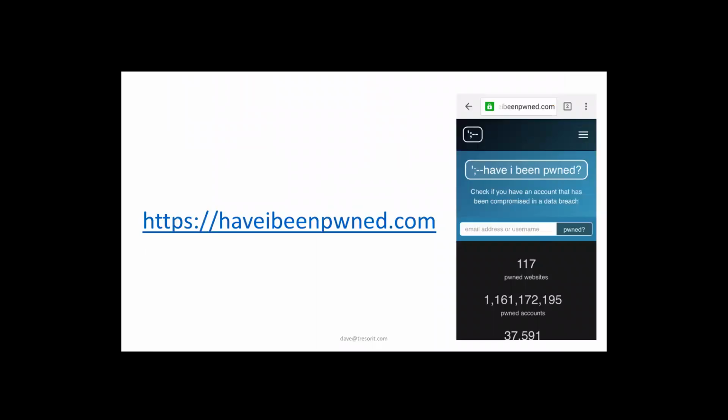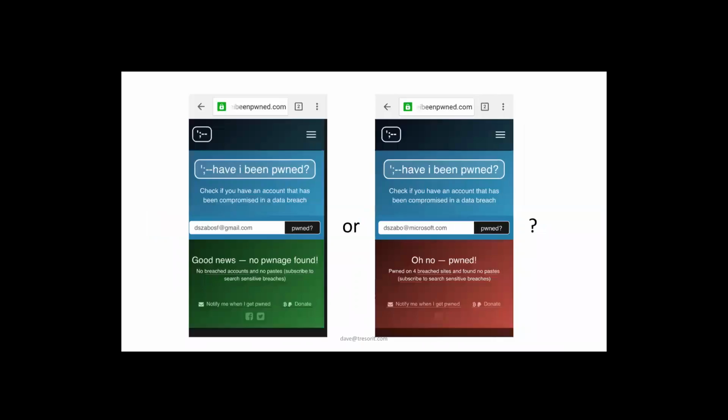So this is typically a site where data ends up once your account is hacked: haveibeenpwned.com. If you're shy to type in your email address, I typed in my old Microsoft email address from a while ago, and this is my Gmail. I've been hacked or breached 4 times with my Microsoft email, and my Gmail, a few weeks ago, was still untouched. But the point is, once your account gets hacked, your data gets out to the dark web, and people will start to use your account and password to try to get your data. And this is what sells in the dark web.